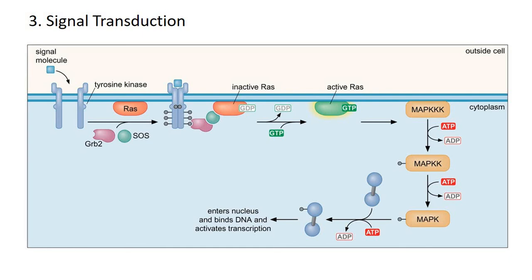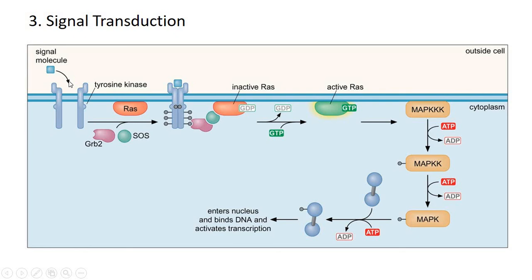Any of these molecules can diffuse through the body, and they can find where their receptor is on the cell membrane, and here they bind to the cell membrane. Binding of this ligand to the receptor then activates a number of different processes. If it's a tyrosine kinase, that will be phosphorylation. If it's a G-protein-coupled receptor, then it will lead to the activation of the G proteins.